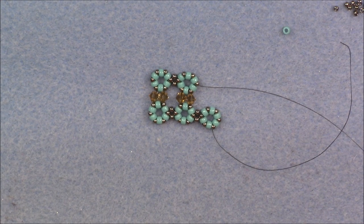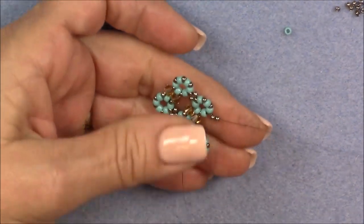My fingernails are a little longer than I usually get them done, and so it's taking me a little longer. There we go.